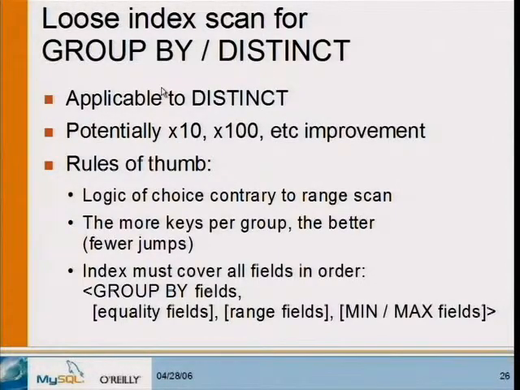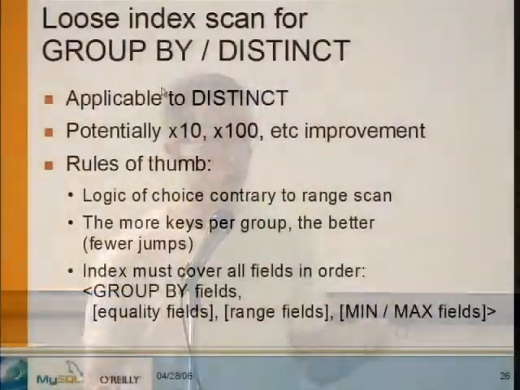There, you need the most selective index. Here, you need the least selective index, because the bigger the groups, the fewer the jumps. If you have only one big group, you will do 3 jumps per whole table. If you have smaller groups, you have more jumps. If your groups are just one, if you have a unique index, this basically doesn't give you anything, because it is the same as doing an index scan.